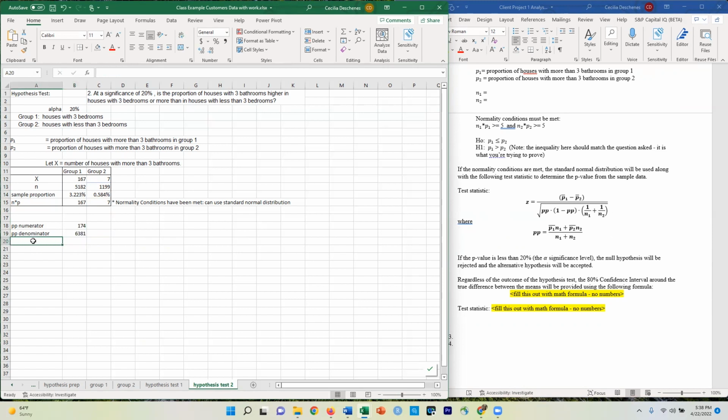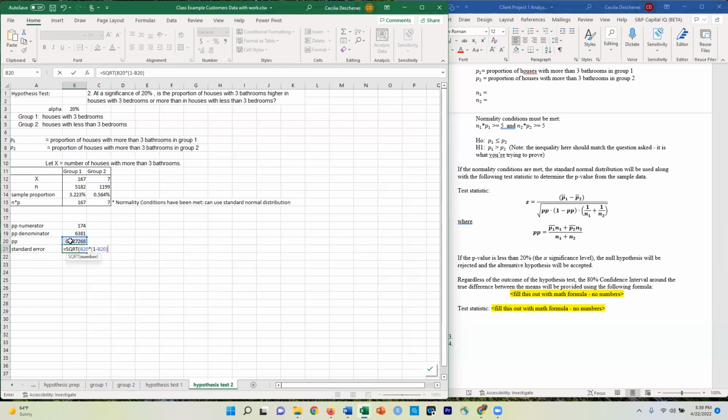And so now we can get our PP, and that's just equal to the numerator divided by the denominator. Now that's part of the whole denominator, or the standard error. So we can actually calculate the standard error, and that standard error is given by the square root of this PP times 1 minus this.